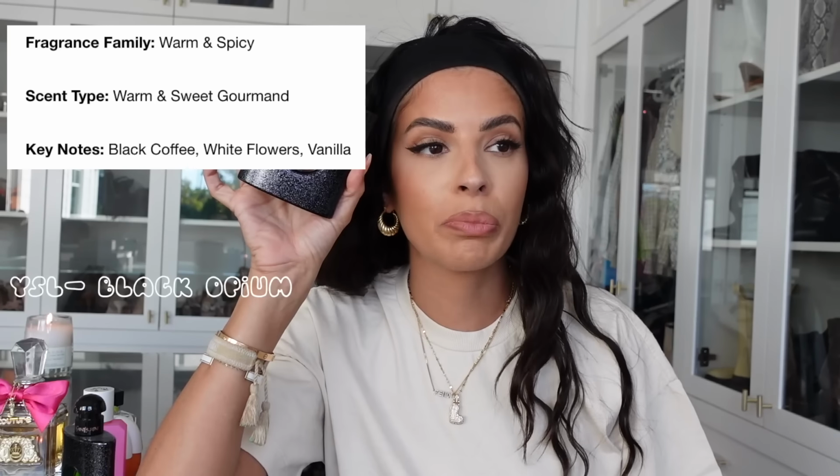I remember if you went to a beauty event in 2016, you were gonna be choking on this because every girl in the room had taken a bath in it. They used to send this to all the beauty gurus and girl, they wore it, so that's why I don't wear it anymore. It's not that I don't love it, it's just like I evolved into new stuff that they come out with. This one's been around forever, but this is such a goodie. Like, this is nostalgia to me.